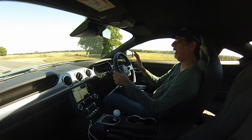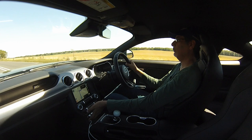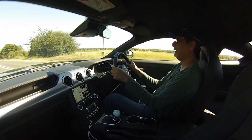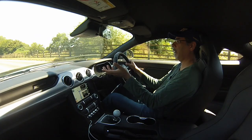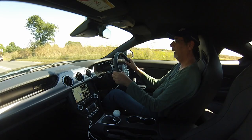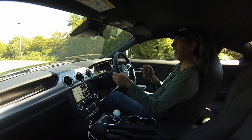Now let's switch it into one more mode up, and then that will take it into Sport Plus, in which case the suspension will now go into sport as well. Now remember, this car is fitted with a 1600 pound option, the MagneRide suspension, which is a really good setup, and it's the same system they use on Ferraris, for example, and Chevrolet has used it for a long time on the Corvette and what have you. And there it works really, really well in adjusting the dampers. I mean, even now that it's in sport setting, you can hear it a little bit more, but you can't necessarily feel it.